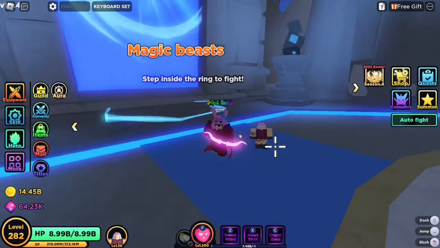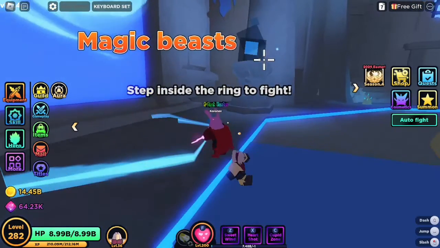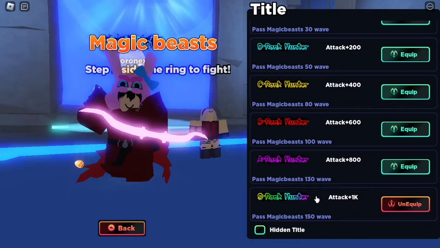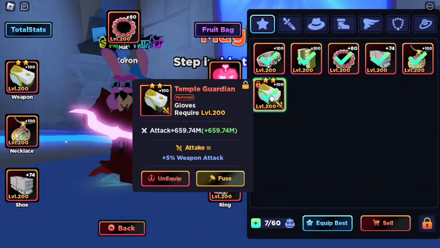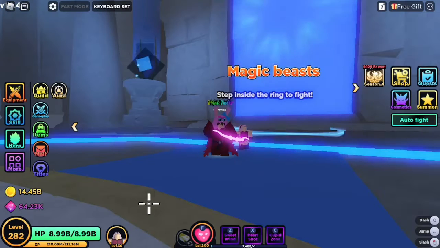You can get titles by going into the Solo Leveling world and completing this Magic Beast dungeon, and however far of a wave you get, that's the title you'll get. And I have the best title, but this is only for the early game, because if you see here, this only gives 1k attack. And if I go back to my equipment, you can see this gives 1.3 billion attack. So yeah, this is basically nothing now in the late game, but in the early game, this 1000 attack definitely helped.